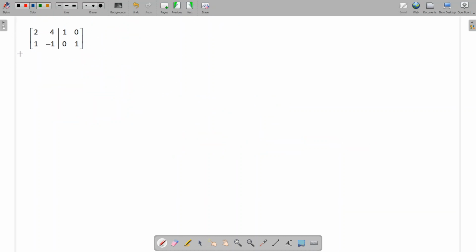Okay, so I brought this to a new slide here. We just want to perform row reduction on this augmented system till we get the identity matrix here in this place. The matrix that you will have over here will then represent our inverse matrix, that is. Okay, so the first thing is we want a 1 to be in this position right here. Now, we could get that by just dividing this row in half, but we already have a 1 in this row, so to avoid fractions, at least at the moment, let's just switch the two rows. So we're going to take row 1 and swap it with row 2.